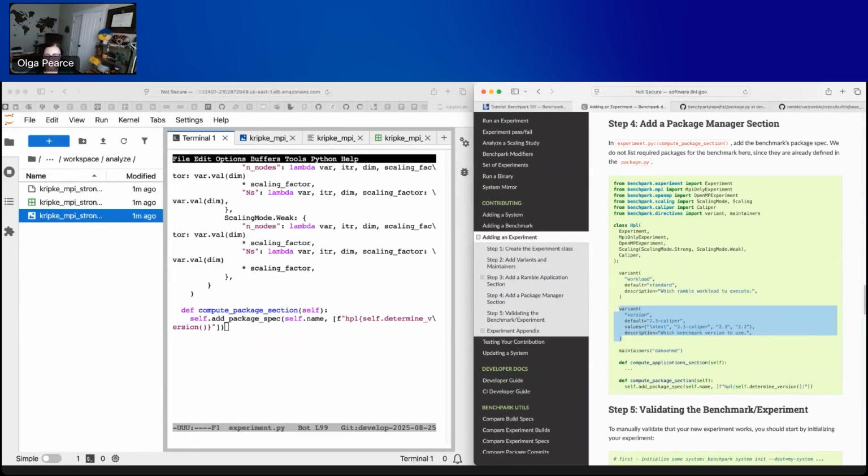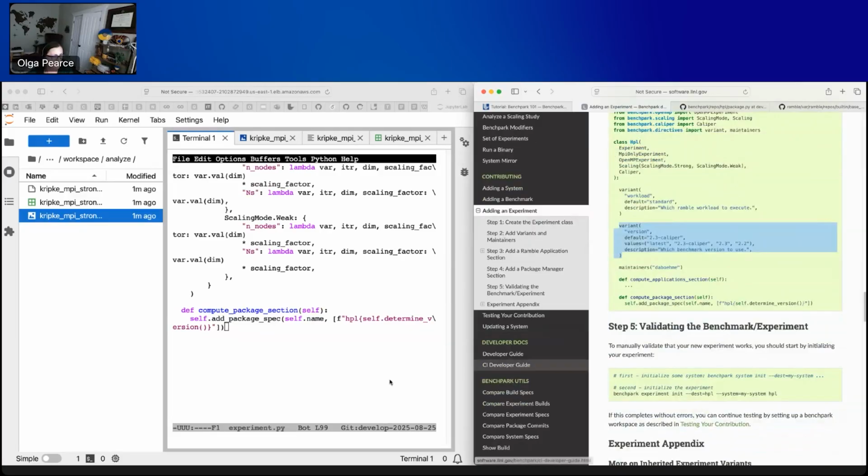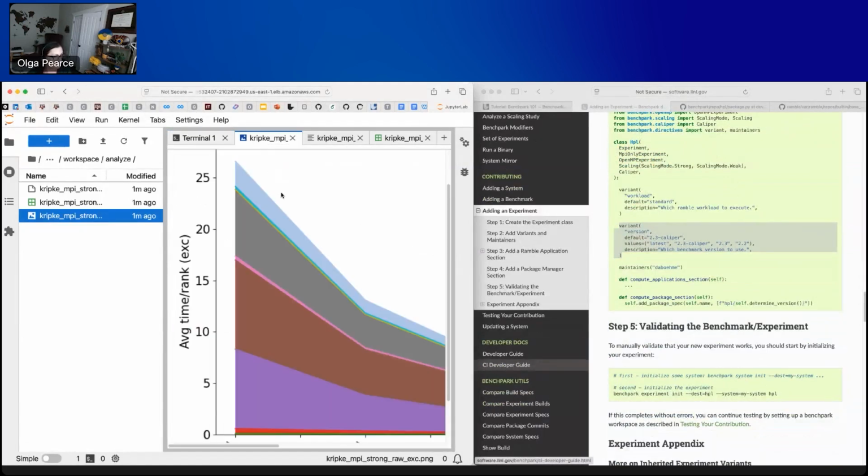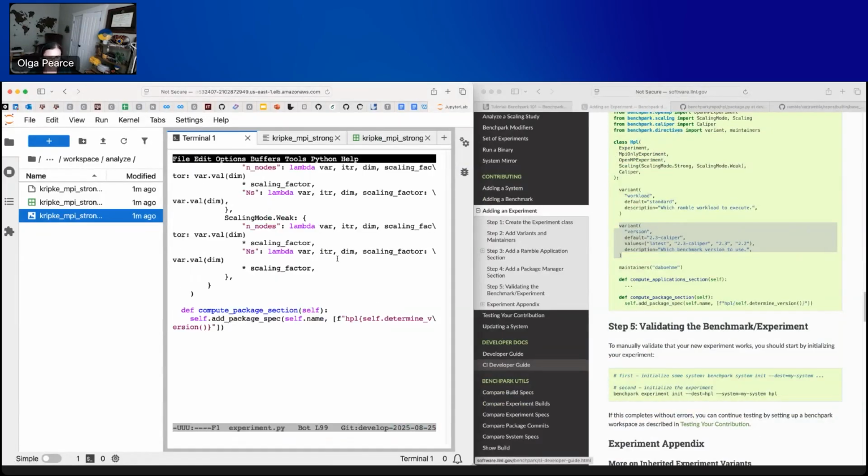All right. Once you've written this, we are at just about 100 lines here, right? In order to validate this experiment, we've already initialized the system, so you shouldn't have to do that again. But let's see. I'll have to get out of this directory. Here's a question if you want to take it.